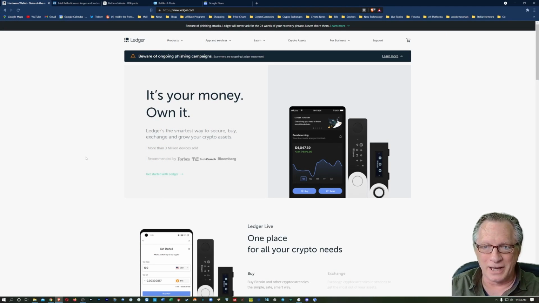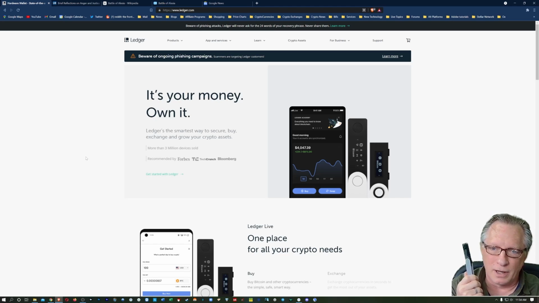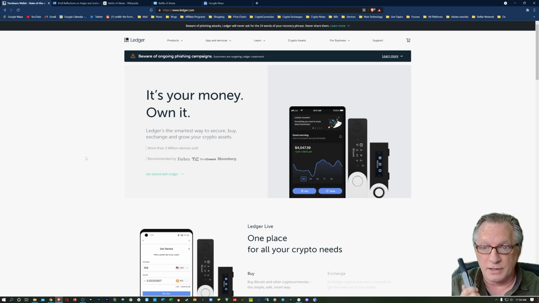All right, so the unthinkable has happened to you. You've had a problem with your Ledger Nano X hardware device. Now, it could be that the device itself glitched out on you and you had to do a reset of the device, or you damaged or lost your device and you've ordered a new replacement. All right, so here you go. You've got a new replacement here. So what do you do to regain access to all of your crypto assets?